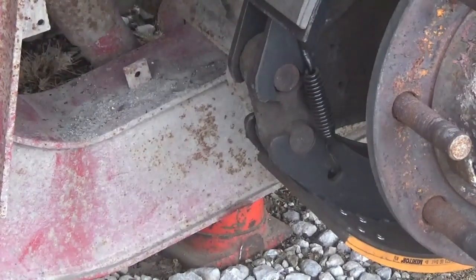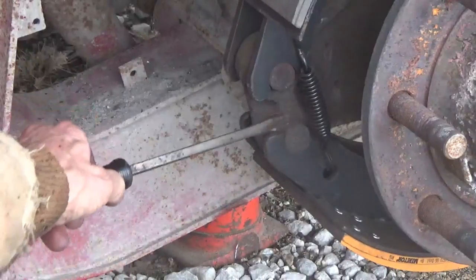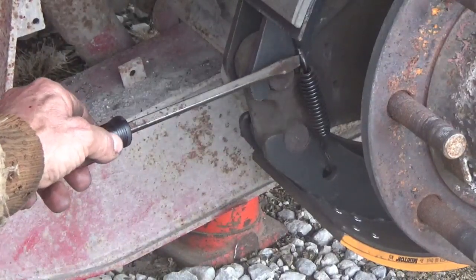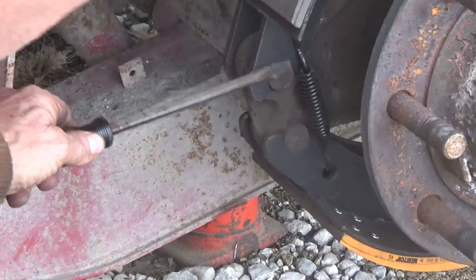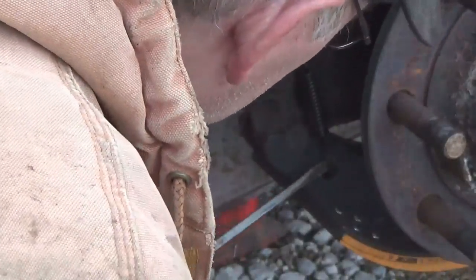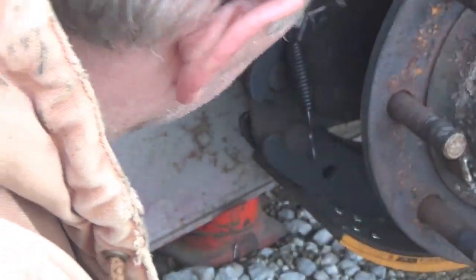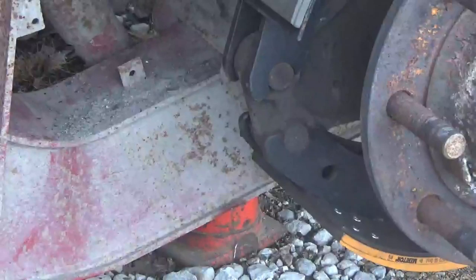Okay, these smaller springs, I want to say on the back, because on the truck these are always in the back, but they're in the front here. Anyway, opposite side of the cam. Just pop these springs off with a screwdriver. Might need a hammer to push it in there. There it goes. On both sides, and then just flip the shoes right over.